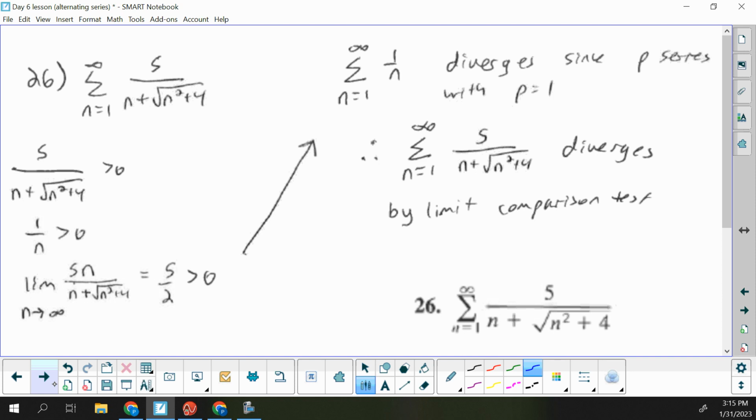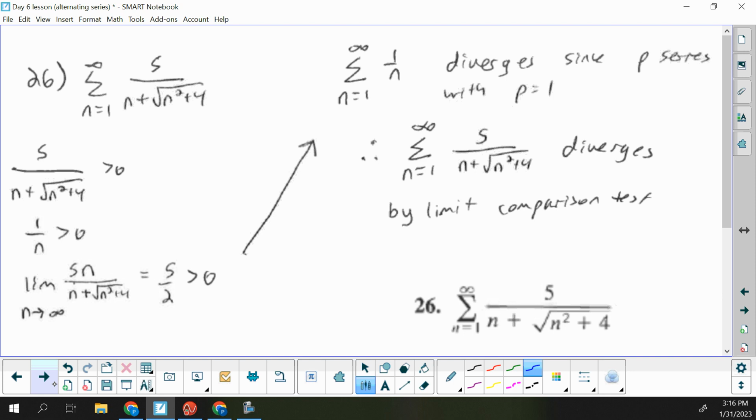For 26, the square root part, again, the plus 4 is going to be inconsequential, so that square root of the n squared is like an n, plus an n is like a 2n. So think of the denominator, our target's going to be roughly a 2n, so we're missing an n in the numerator. So we want to compare to 1 over n. When we divide, multiply by the reciprocal, you get n on top. So the bottom, again, we said was going to head towards 2n essentially. So same degree, ratio of leading coefficients, you get 5/2. That's a positive finite constant.